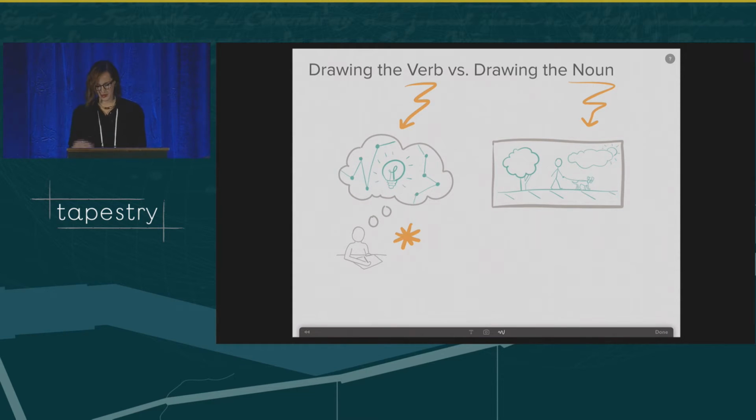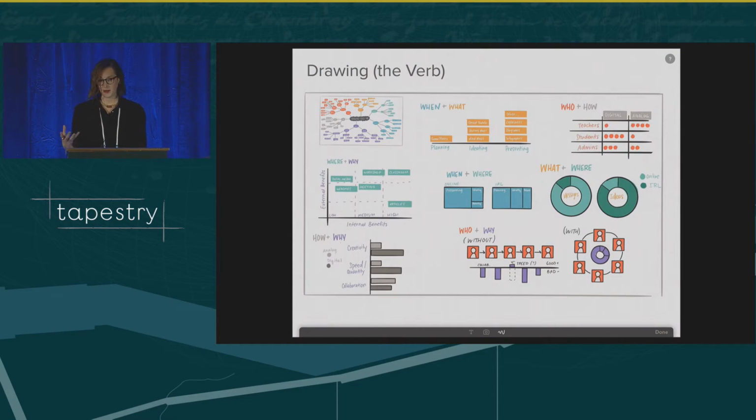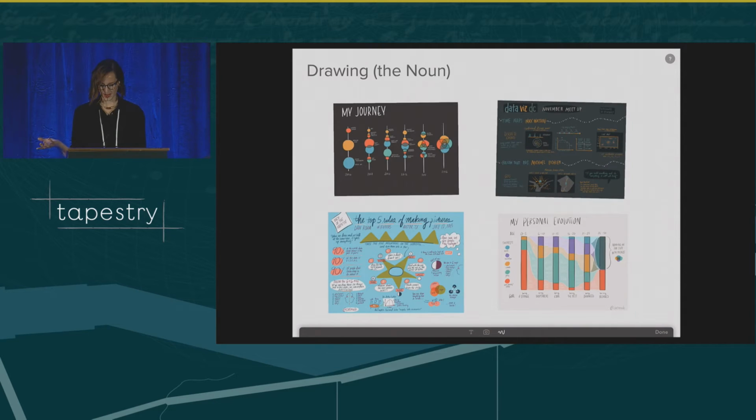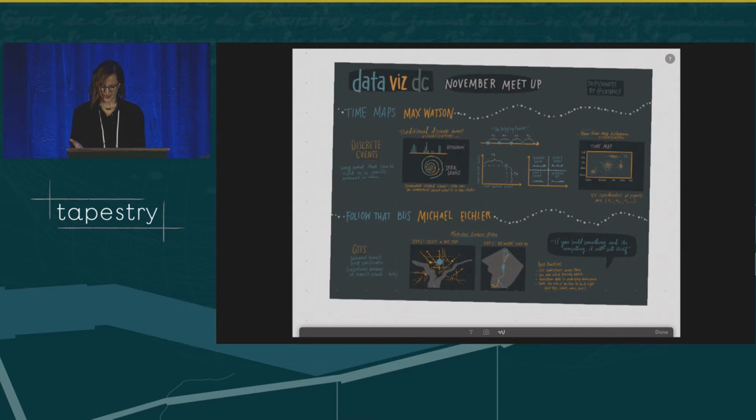This is new to me because in my work, I draw both as a process to get ideas and to plan and get clarity and decide what I want the outcome to finally be, but I also draw as the outcome. Sometimes it's in the form of a sketch note, like Ben mentioned. I'll be doing those today, just not right now.